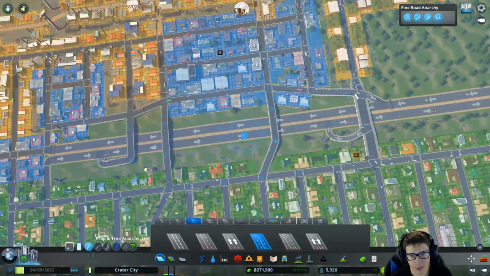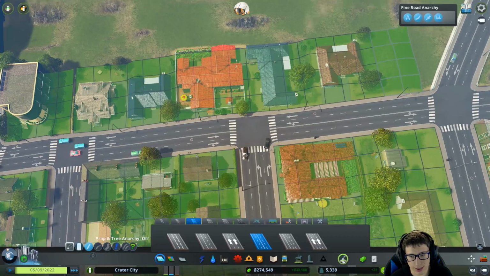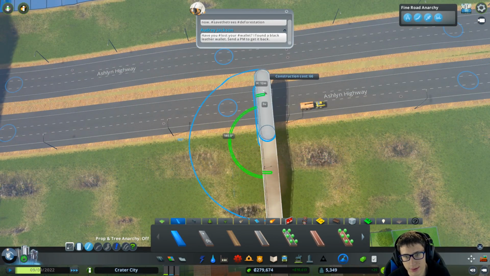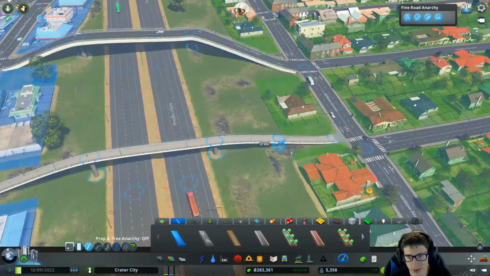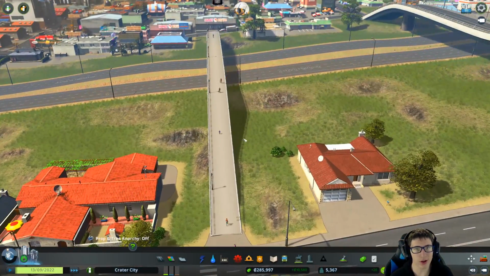Could also make ways for people to walk across. You know what, I'm gonna do that. A nice little walkway. Because people actually do use them. And when they use them, it helps traffic a lot. Less cars on the road, less problems. There we go. A nice little walkway. And people are already using it.